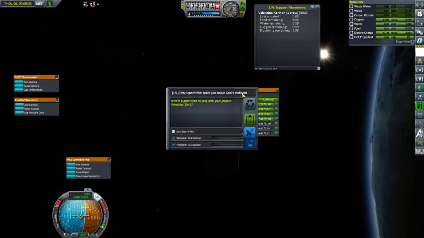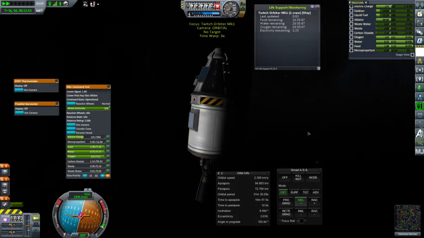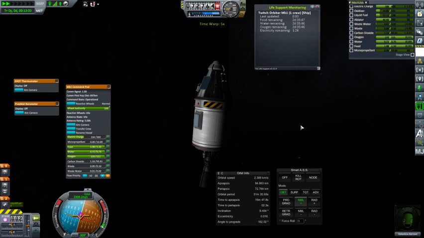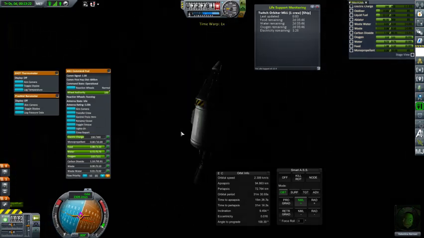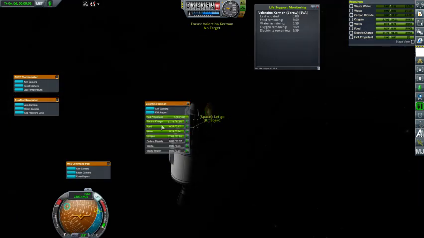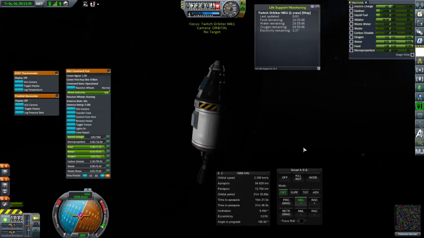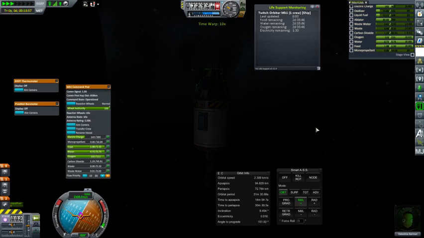EVA reports. Okay, that's still the Midlands. Yeah, this is the kind of thing where having a mod that tells you when you're going over biomes would be extremely useful. It keeps track of the science that you've done. That's the Highlands. So otherwise you're just kind of popping out randomly every so often.